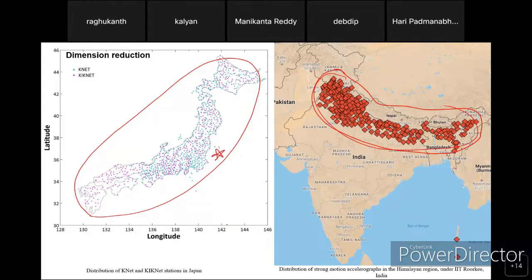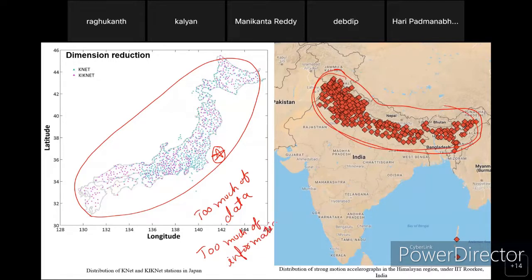The same earthquake will be recorded at all these stations. Like the 2011 Tohoku earthquake, because the instruments are so numerous, more than 1,000 or 1,500 records were made. So too much data is sometimes a headache. Too much information leads to confusion. So how do we get meaningful information?